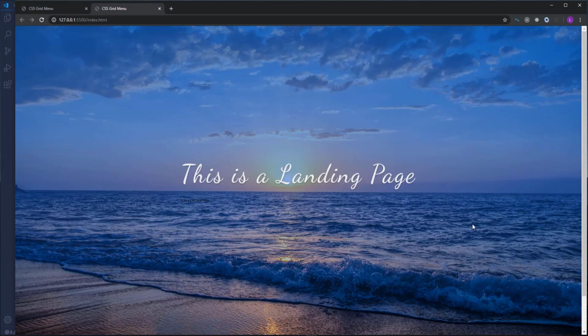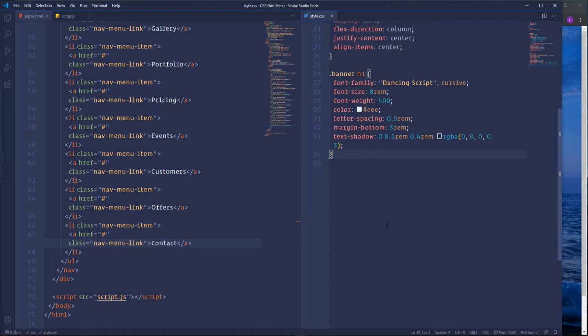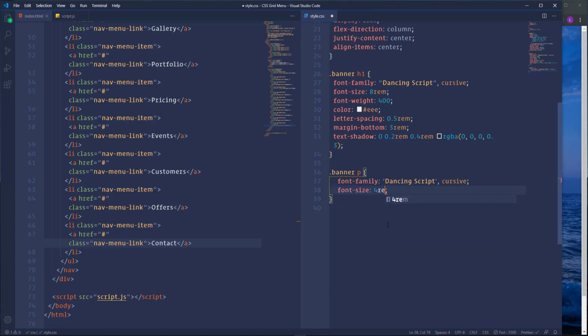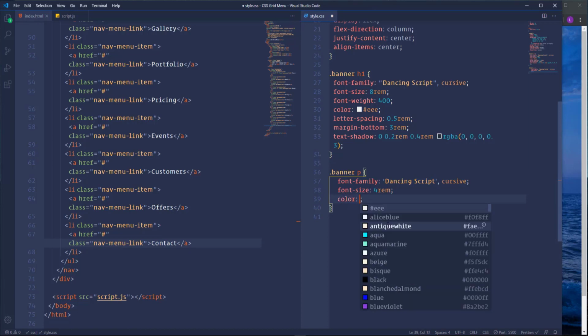Alright, so the heading looks pretty good. Let's move on to the paragraph. Let's go ahead and select this element. I'm going to make its font family, again, Dancing Script, cursive. Next, increase the font size, make it 4 rem. Also change the color, make it EEE.